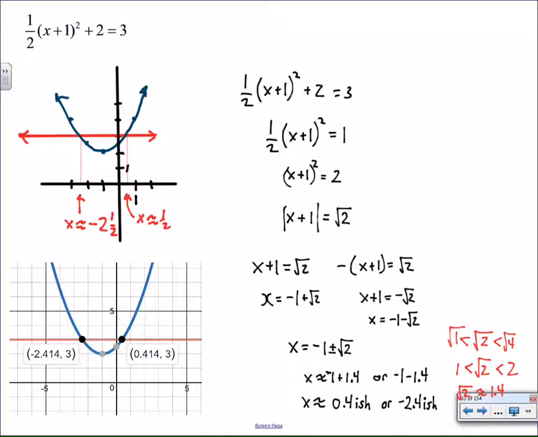Alright, so I hope you found this helpful. If not, sorry for wasting your time. But the main point I wanted to make here is that sometimes when you're solving equations, you get solutions that are called radicals, the square roots of unfriendly numbers. And when you do that, you should leave your answer in exact form, but then go through and estimate so that you can verify it with the graph. You could also check these solutions against Desmos, which will not give you a radical form solution. It will only give you decimals. So you can check your work that way.